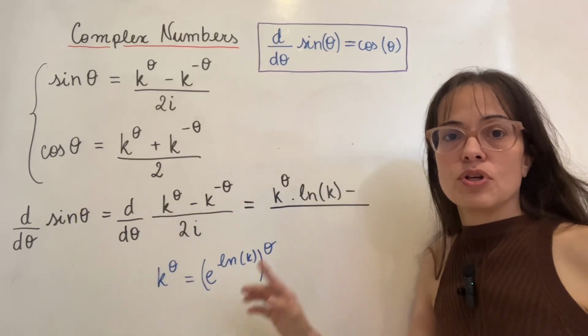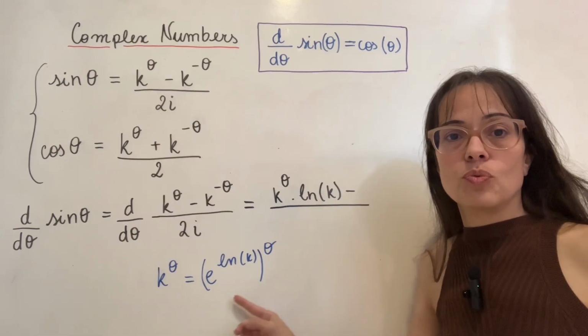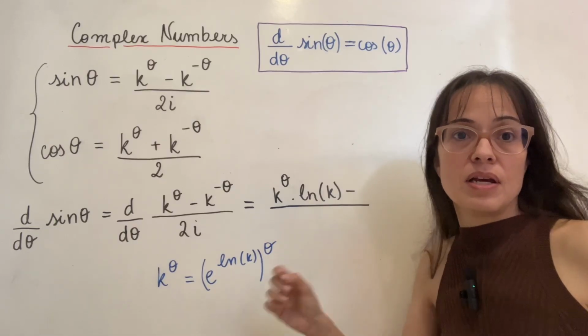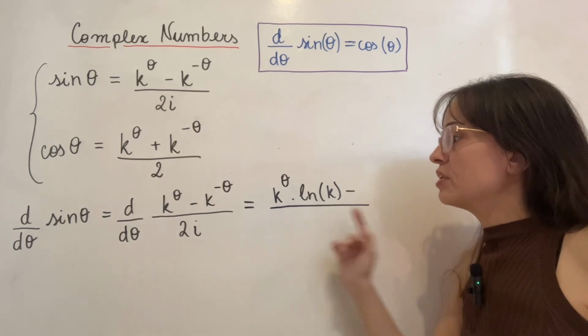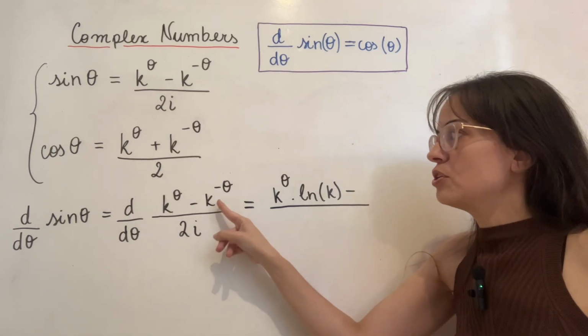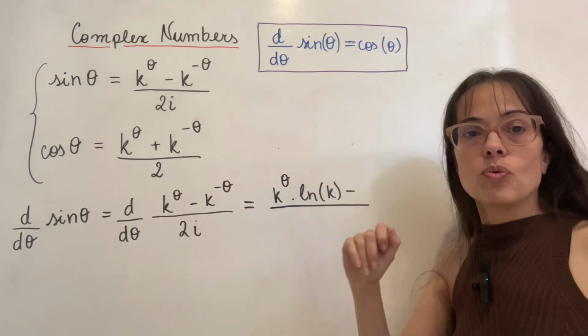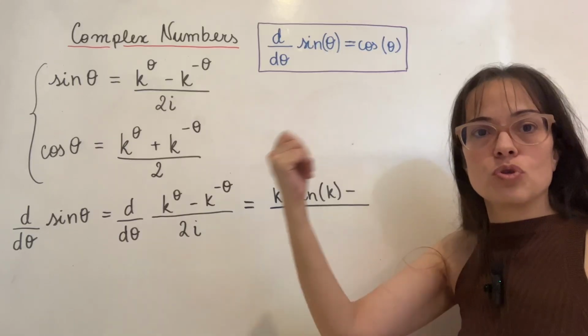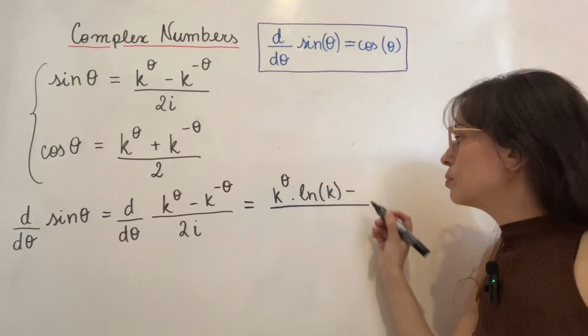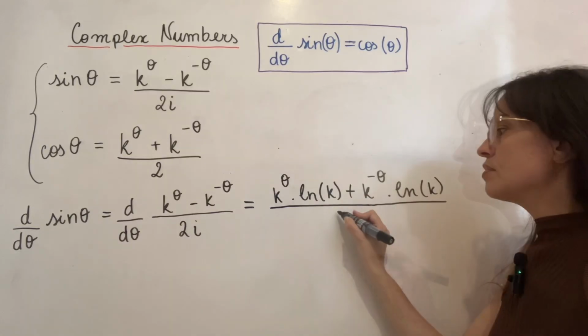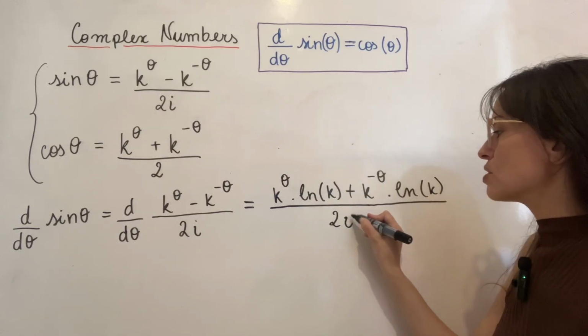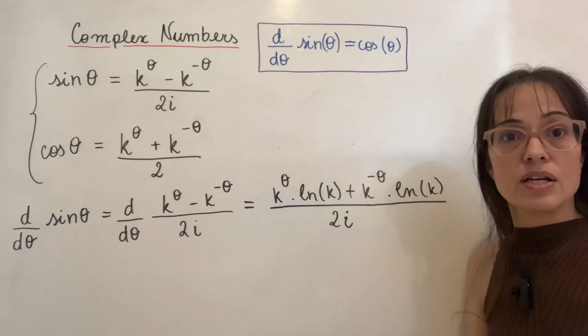Other people like to think of it as a composite function with the exponential of base e and then applying the chain rule. But whichever way is your favorite, we're now going to have to do the same thing to the k to the power of minus theta, which now is going to use the chain rule to make another minus come over here. So that's going to be a minus with this minus is a plus. And the denominator is nothing because it's just a constant, so it just stays there as 2y.